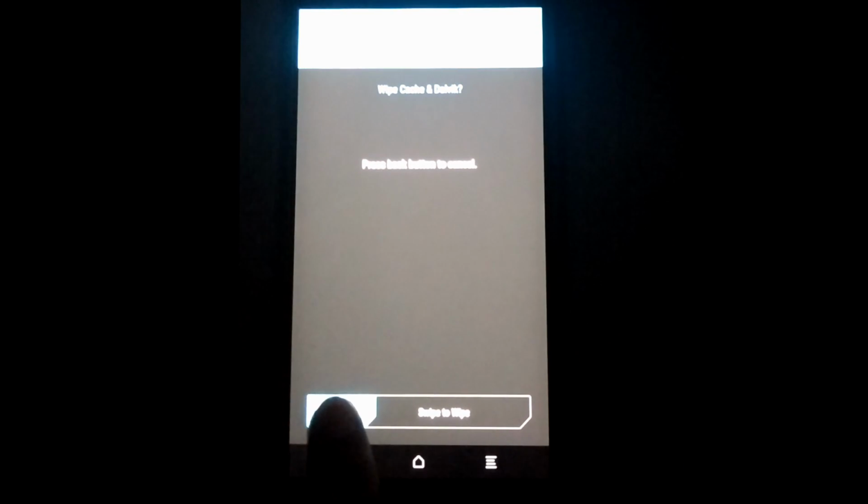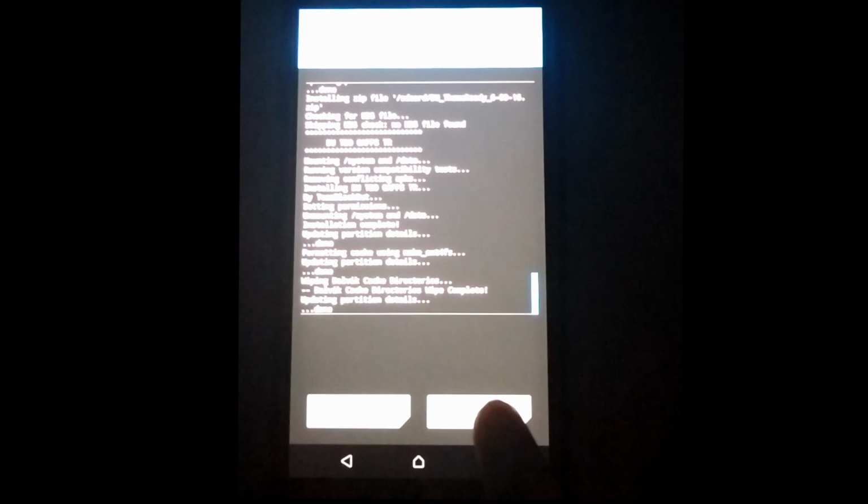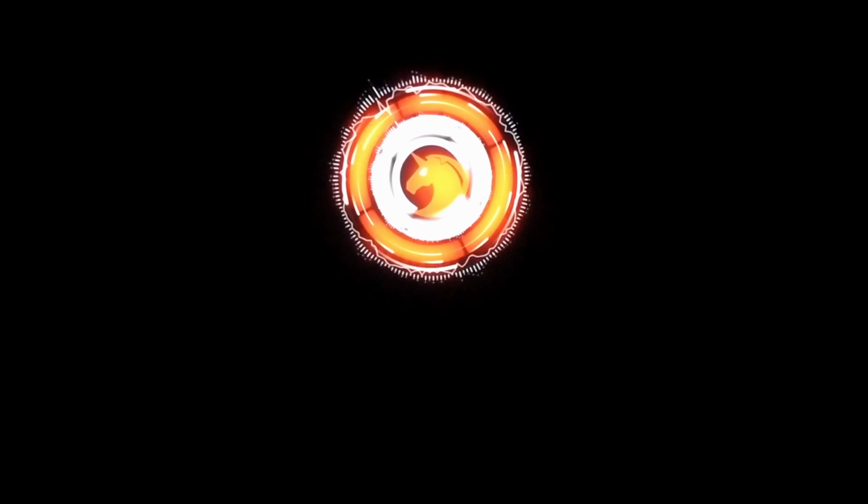Now again wipe cache and Dalvik, and now we'll reboot our system. Again, the first boot might take some time, so let's wait.